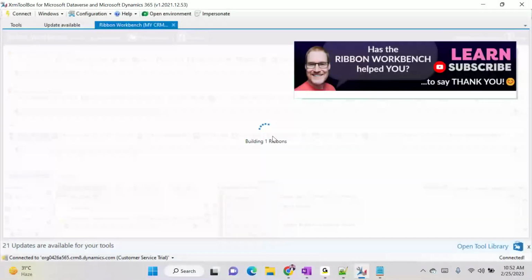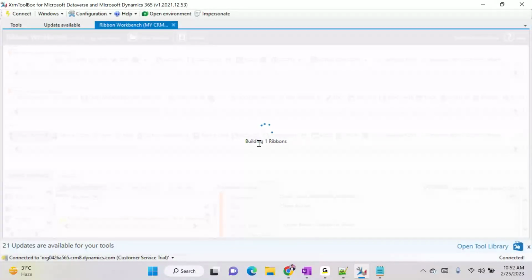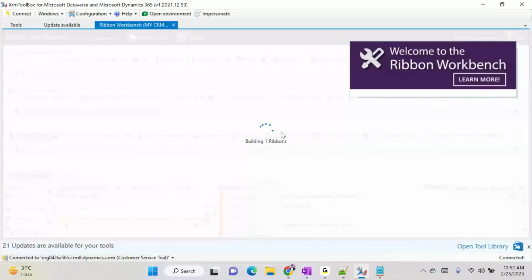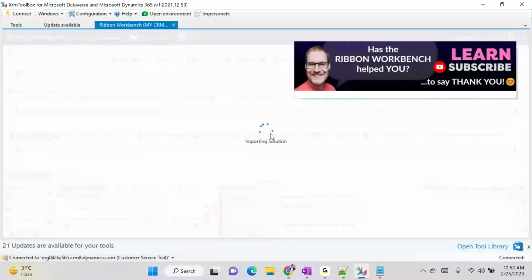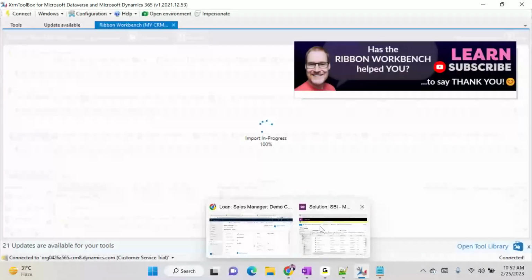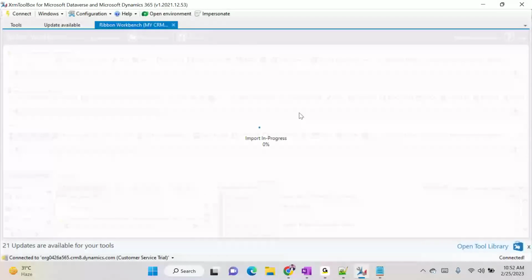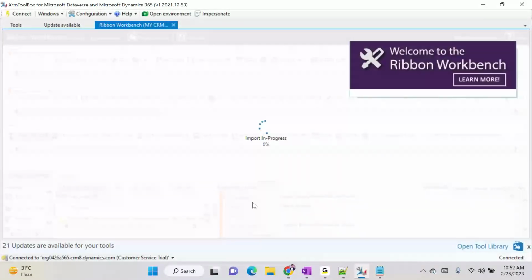See, even if we have only one entity, we are facing this and it takes a lot of time. If we have more than one entity, obviously it will give timeout exceptions and different errors. See, we haven't published any changes in the CRM, and it gives us the alert that some publish is currently happening, so we cannot publish the changes from XRM Toolbox, right?